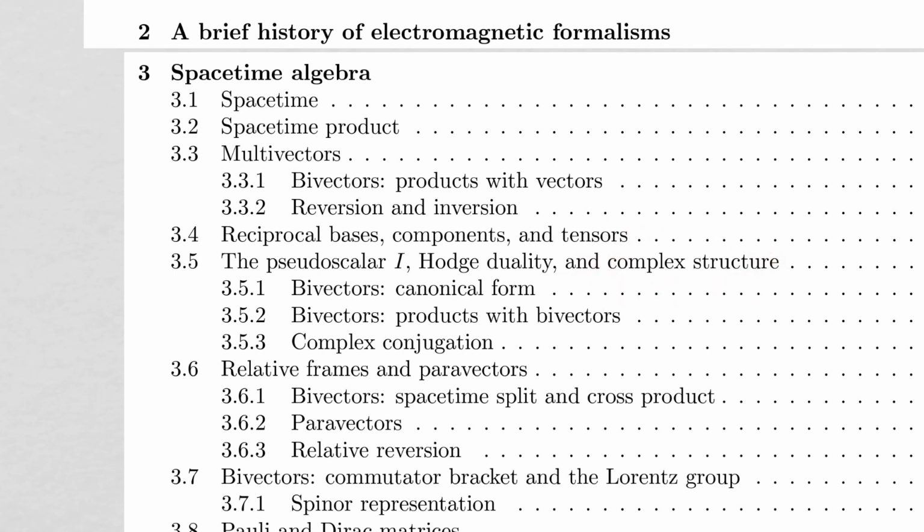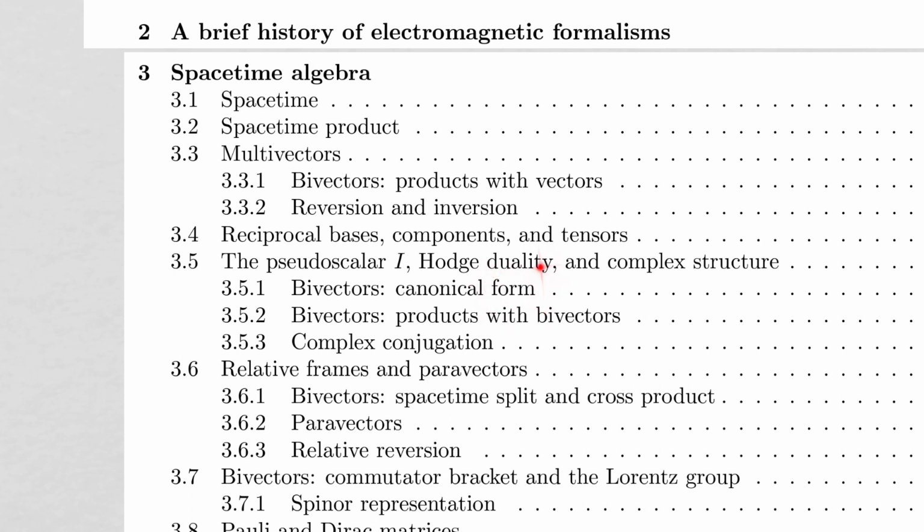Then they dig into bivectors again. They kind of introduce it here, and then they really dig into this so-called canonical form of a bivector. That'll be interesting to see. When I use the word canonical, what I mean is it's something that's kind of forced upon us. We don't have to make any choices. They're going to introduce a form of the bivector that is very reasonable, and we don't have to add anything to the theory to create this particular form of the bivector.